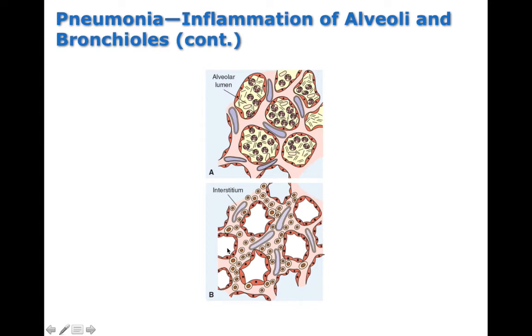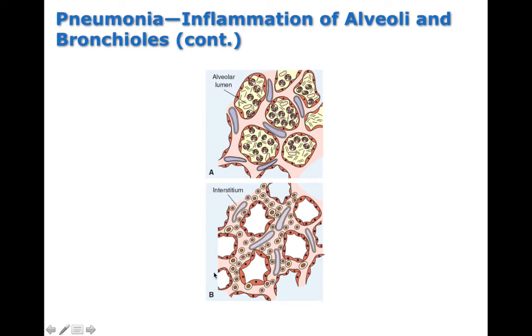Now, if you compare typical versus atypical pneumonia, we find that typical pneumonia is going to cause a lot of mucus production within the alveolar spaces because of macrophage and leukocyte infiltration. So the bacteria will invade and usually just remain in the alveoli with typical pneumonia. So it's going to be associated with a lot of productive cough and a lot of sputum, as well as a decrease in airflow because of the fact that these airways are plugged with a lot of mucus.